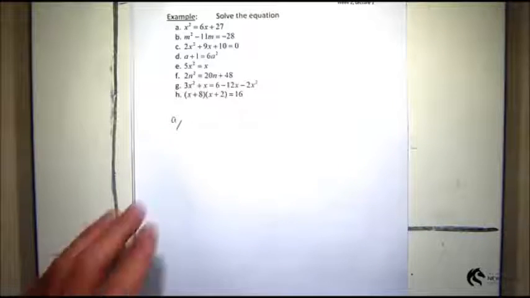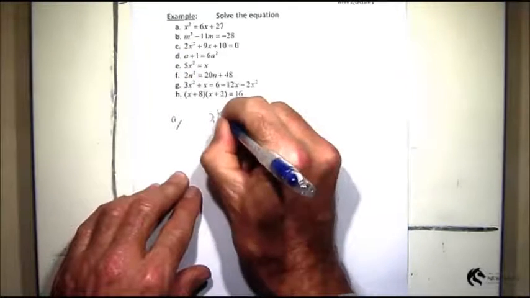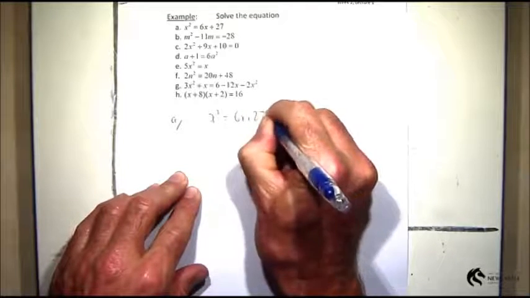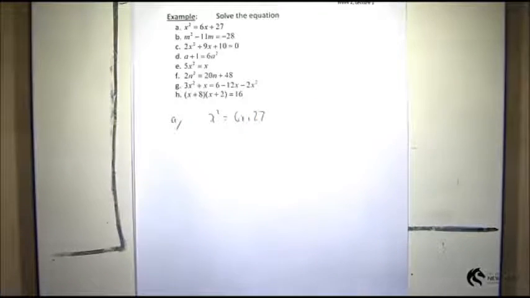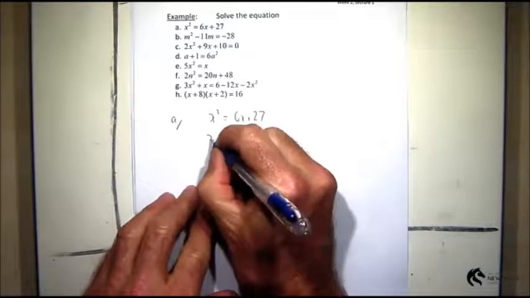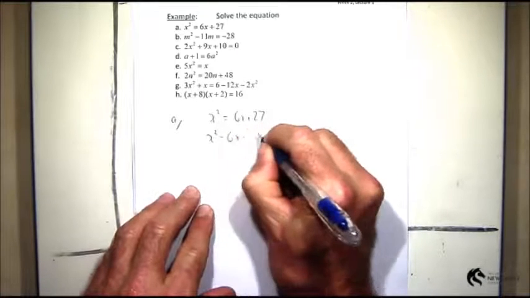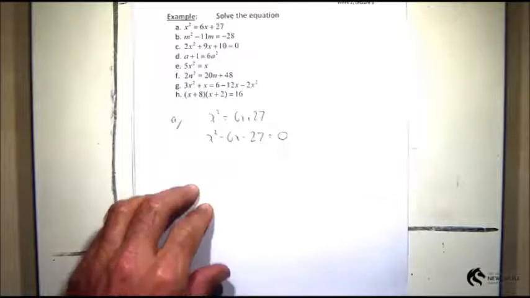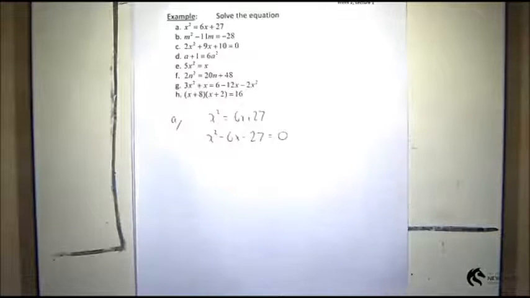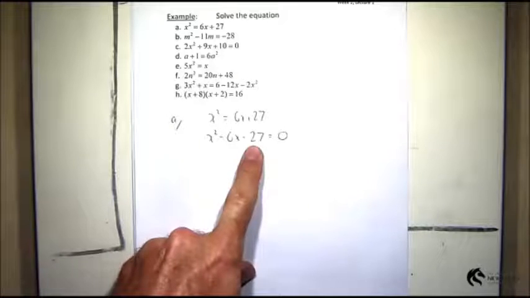Now at the moment this is x squared is equal to 6x plus 27. What I really want is a quadratic trinomial equal to 0. So I actually want to write this as x squared minus 6x minus 27 is equal to 0. That's because I want two numbers multiplied together to give 0. I want a 0 on the right-hand side for my factorisation technique to work. And so now I have to think to myself, I have to factorise this.